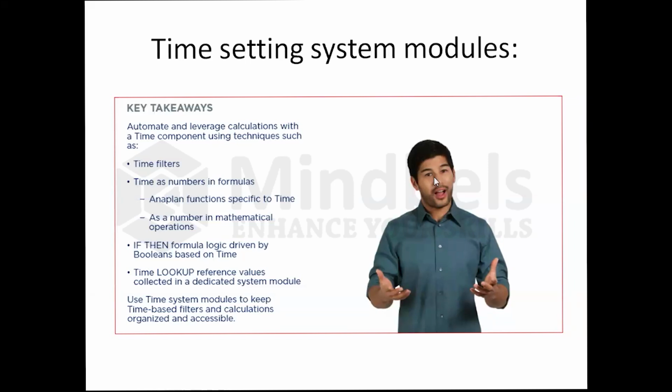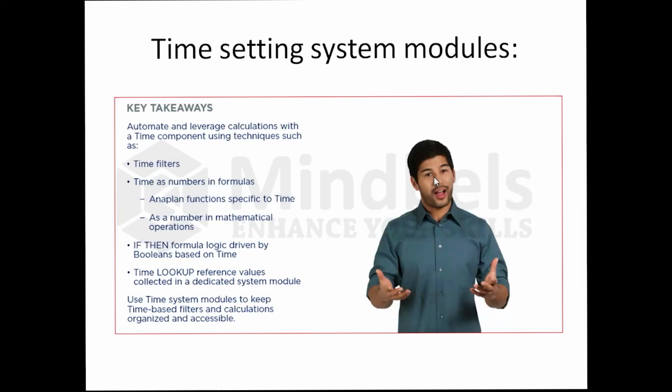You are getting, logically, what we are trying to do: creating a system module, defining time one time and using it multiple times, rather than doing the same calculation every time in all the modules. So that's the use of the time setting system module. It is already there in the level 3 model build, so we will be creating some formula and be able to see that. That will make more sense once you see it in front of you. It is already there in your level 3 starter model, so you will be able to understand more what the use of that is.